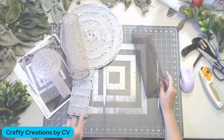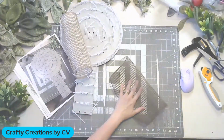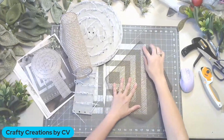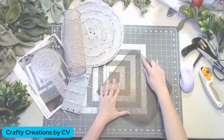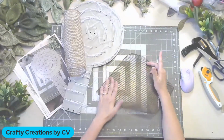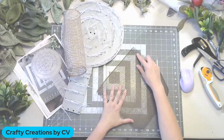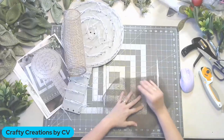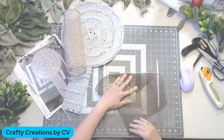So for the bottom here, I'm thinking we're going to do kind of like, I don't even know what that petal's called, but you're going to put your square in a diamond. You're going to cut whatever your mesh is, either 10.5 or 10, so make it into a square. You're going to take your top point, bring it to your middle, and bring your bottom point to your middle.